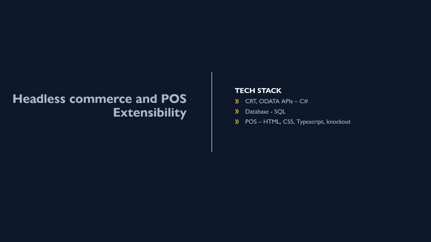So before jumping into the Headless Commerce extension overview, I just want to give quick tech stack information on the Headless Commerce extension and the Point of Sale. The Headless Commerce engine has two parts: the Commerce Runtime, which we call the CRT, which contains all the business logic, and the OData web endpoint, which we call Retail Server. All of those components are written in C#. So for any customization on the Headless Commerce, you need to know C# to do the customization.